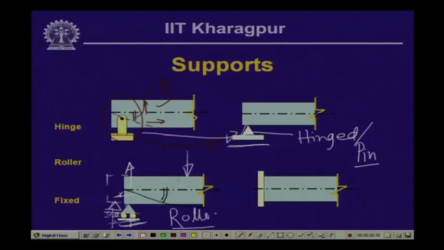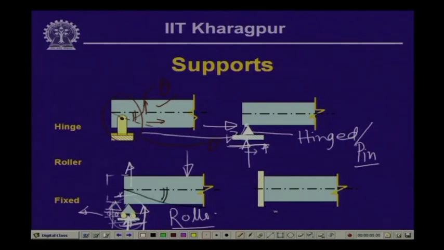Now, in these two kinds of supports, both the hinge support and the roller support, as you can see, in case of hinge support, the movement of this particular end both in the horizontal direction and the vertical direction is restricted. Hence, since they are restricted, it is expected that some amount of reactive forces will be generated, and these reactive forces will be in the vertical direction and in the horizontal direction. In case of roller support, since restriction of movement is only in the vertical direction and it is free to move in the horizontal direction, there will be a vertical reactive force which is perpendicular to this roller plane.